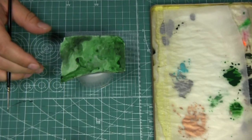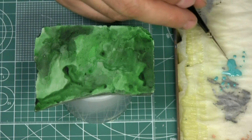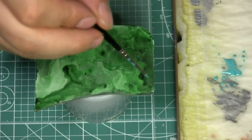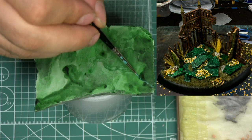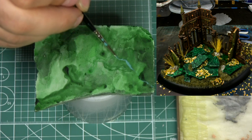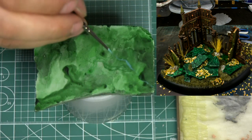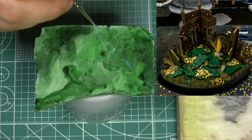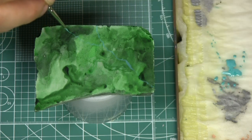But if you have an area with a lot of tiles that were part of one big slab of marble, just do all the veins in the same direction. However, as you can see on screen, this is a base I did for a Contemplator Dreadnought — I wanted the tiles to be broken and stacked on top of each other, so I don't want the veins all going in the same direction. Some tiles got broken off and fell on top of others, so I did the veins in different directions to create visual interest.